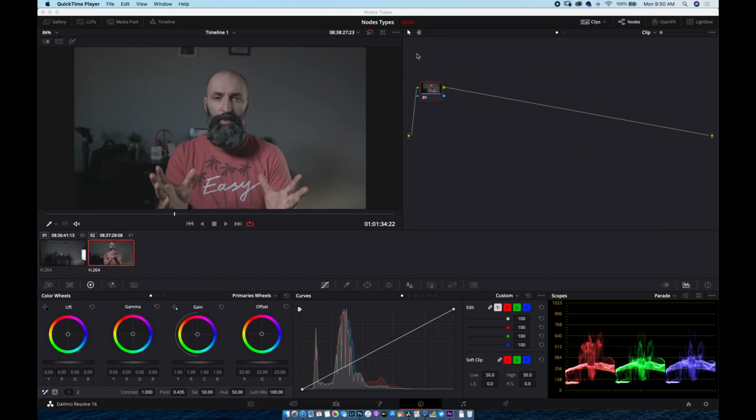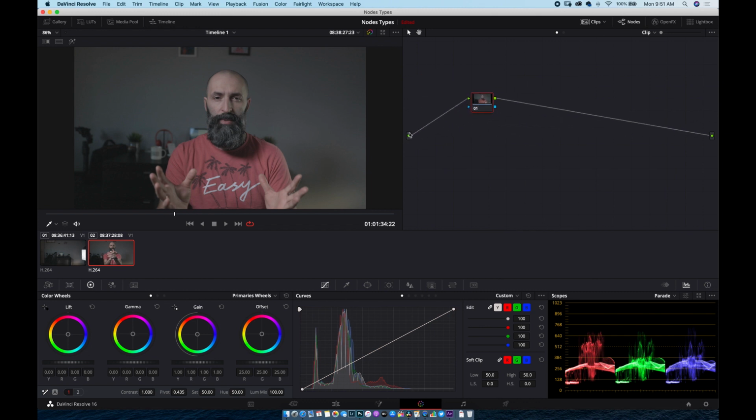Okay, so we just do the node types kind of showdown. If you are editing inside DaVinci Resolve, you go to the color tab and you are set with the first node. It's a serial node by default, without any edits on it.